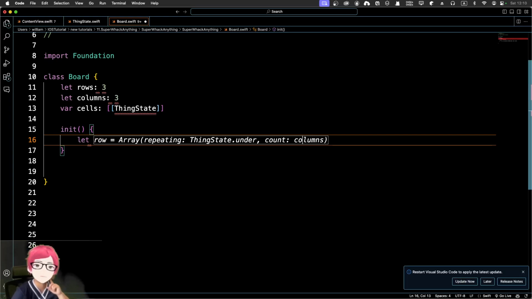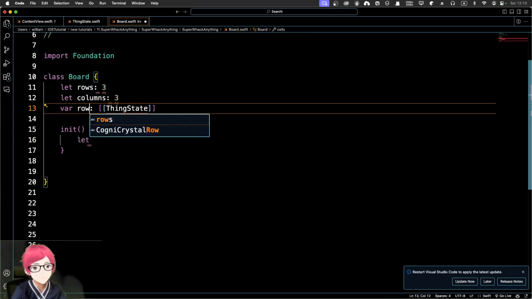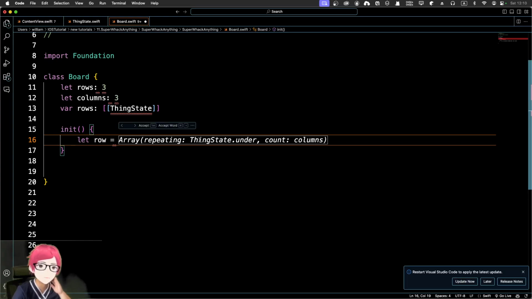This is not called cells. I think this may be better called different rows. We got different rows of things. That one specific row equals an array of repeating things, under, everything automatically under that as the default state, and that will be the column count.